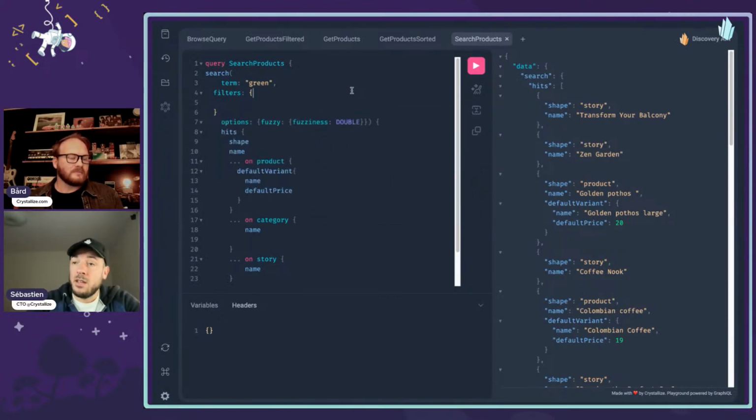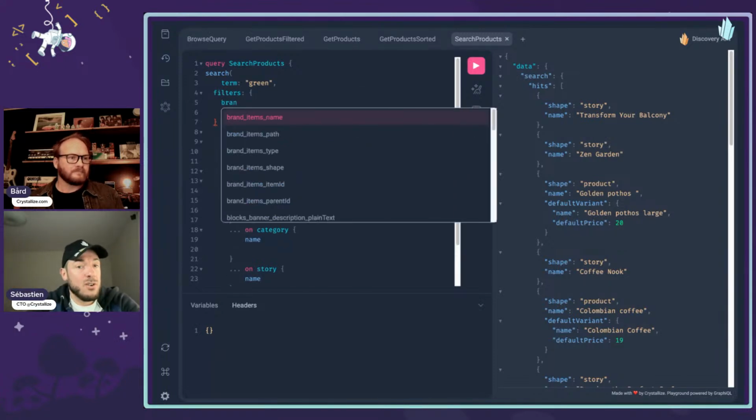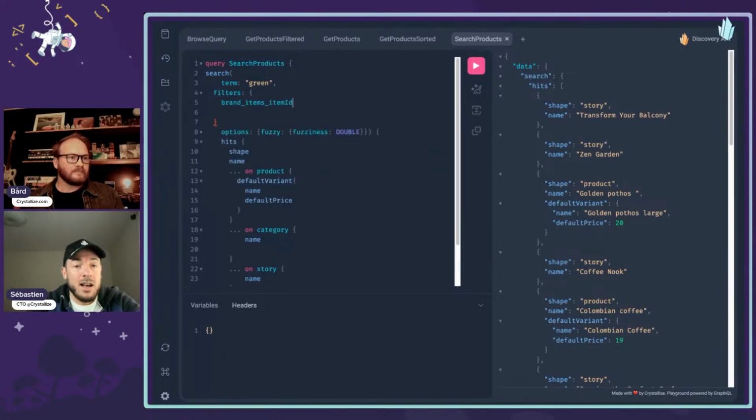It enables something. Let's say in your content model you have a product shape and a category shape, and they are both connected to a shape item relation named brand. Then you can filter on the brand item ID, for instance, and you will get product and category, right? So we are mixing the filter if the shape component has the same ID, which enables you to filter on two different shapes at the same time, which is quite powerful.